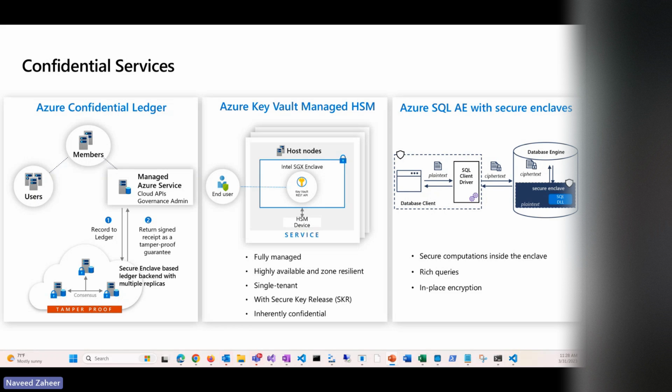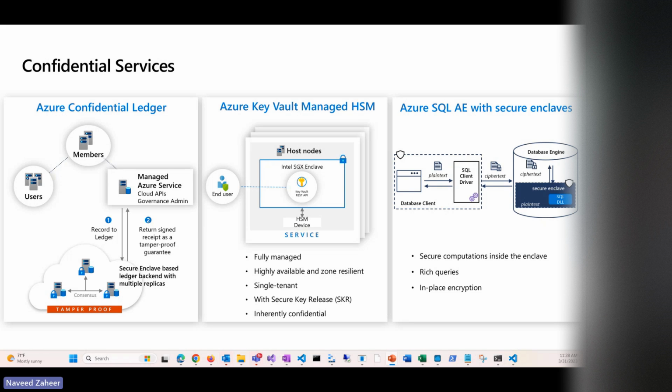Okay, so as I said, support is not only available in infrastructure as a service and containers. We have PaaS services which are supporting that. You have the Azure Key Vault HSM. This is a hardware module that is available as a PaaS service that you can use. Then you have Azure SQL Always Encrypted with secure enclaves.